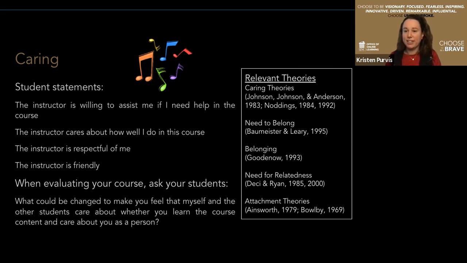And then if you want to take it a step further, for asynchronous classes, you could do a weekly post of just you talking to your students, explaining the assignments as much face-to-face as you can. And then if you have a synchronous class meeting online, I would suggest just turning on your camera like I have right now, just so they can see you talking to them and put a face with the voice.